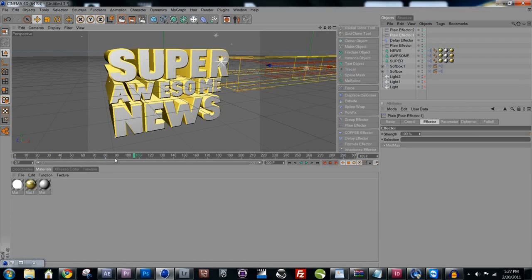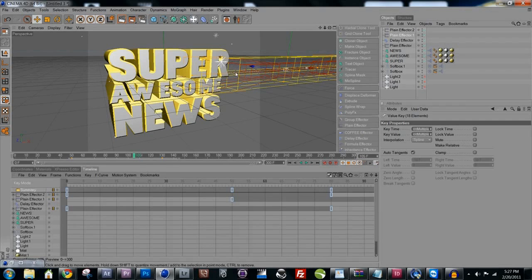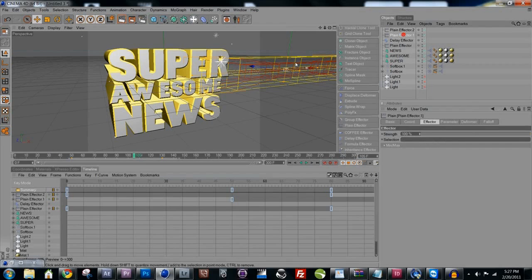And the way you do that is just hold your mouse on the bottom of the timeline right there and just drag over all your keyframes until this thing turns them orange. Then just drag anywhere on that gray piece and move everything over. So we'll move everything over 40 frames. 50. Cool. And we will also go into the timeline and move the Y position, we don't even have to do that. We're just going to make it taller. So we're going to increase the Y size of the plane effector.